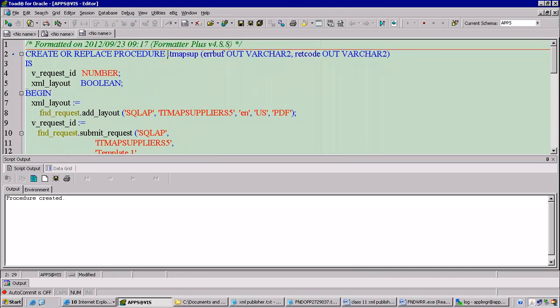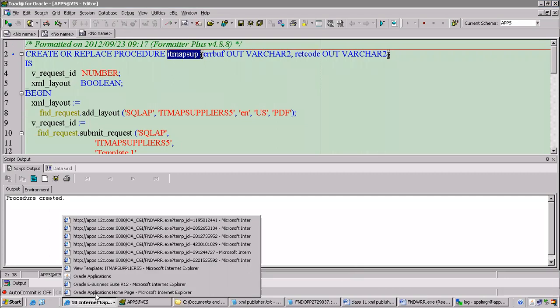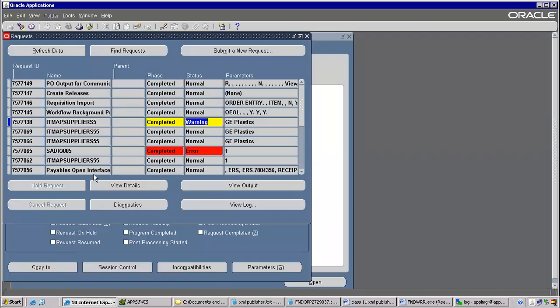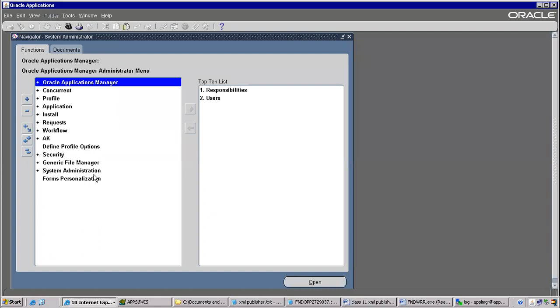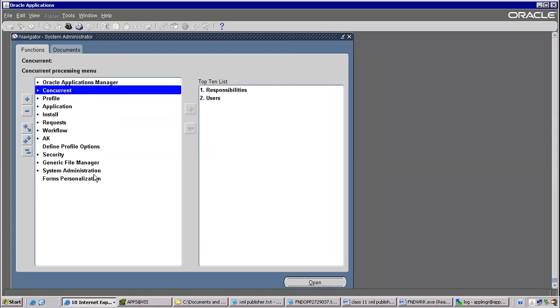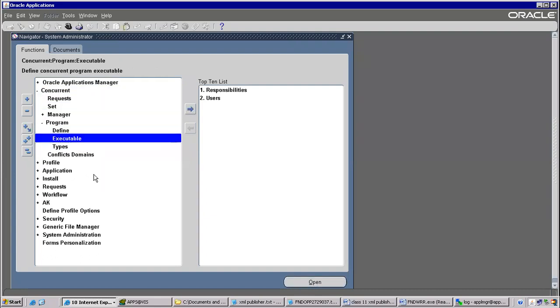Now take the name of the procedure. We have to register it into the application. The program is available in the backend, but it must be visible in the application, right? To register a program, there are only a few steps. One is that an executable is required, correct?